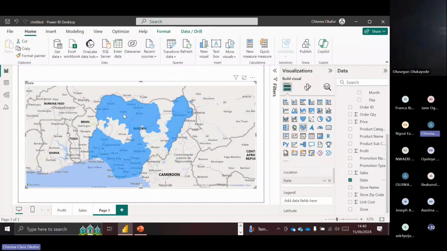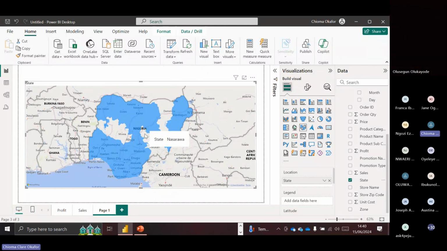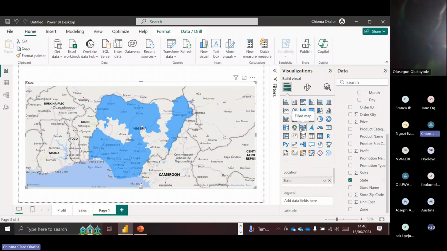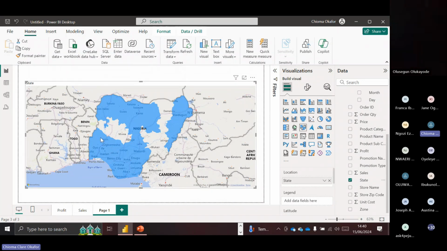So what is happening here, if you notice, remember this data set is kind of limited to Nigerian states, zones and everything. What's the name of this map again? You call it a field map, yes. This blue is just highlighting all the places that we had our sales. So I can say that we don't have anything in Mina, Jalingo, just this part. But this other part shows the different parts of the states where we had our sales. So this time around, I'll call it location, maybe, yeah.